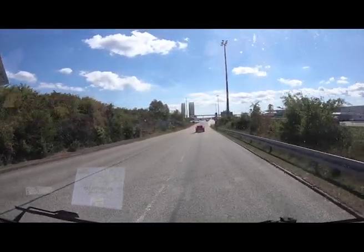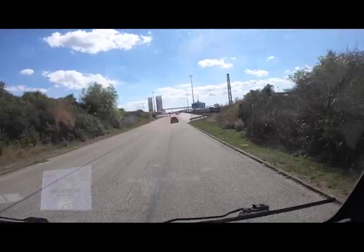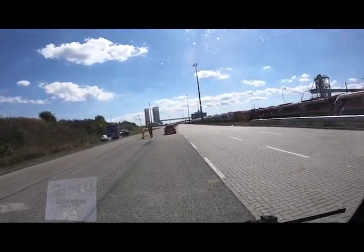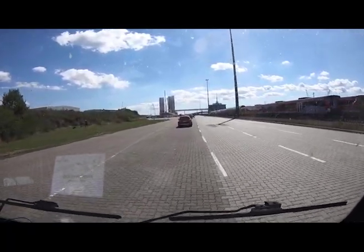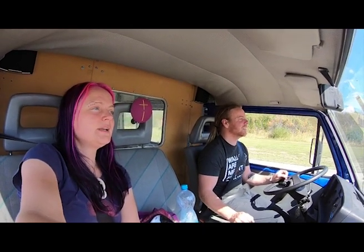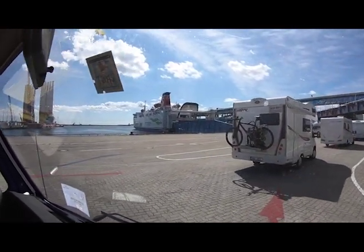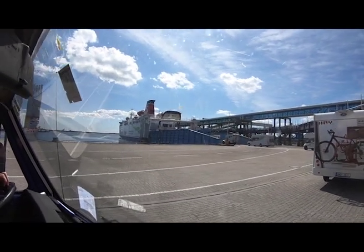We're about to roll on to the Sassnitz ferry to Trelleborg, leaving the continent for Scandinavia. Your new home, Dory. Hope you like it. I'm not gonna stay long though. 3 months. I'm gonna get a facelift, an interior lift. Lane 12 is... this is spur lane 15, so I have to navigate. So here's our chariot home. Boat. Stena Line from Sassnitz to Trelleborg.